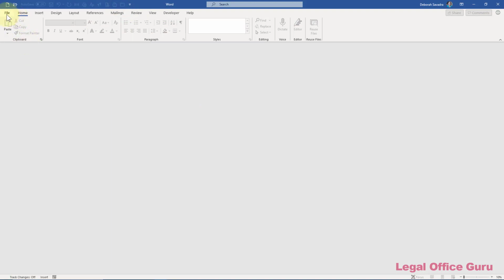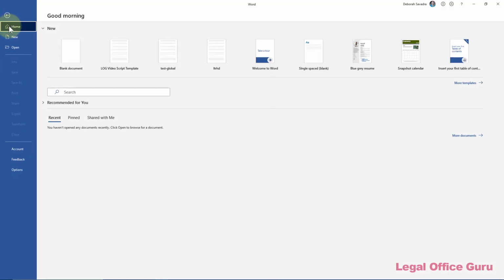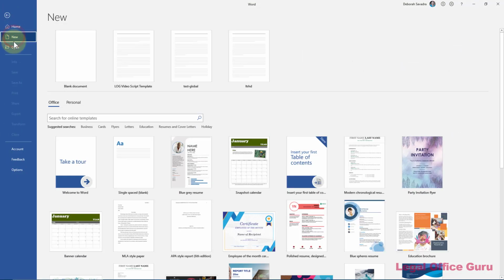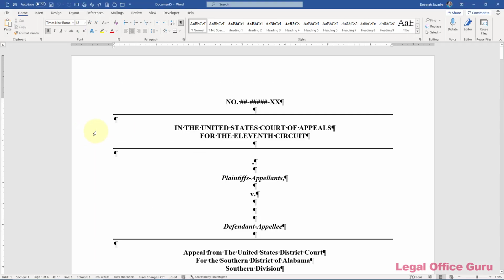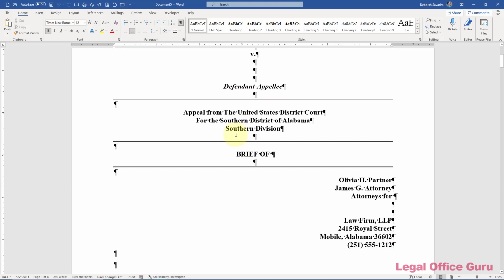And then when you go back to File, New, if you put that in your Personal Templates location, when you click it, it will open up a brand new document with all of that in it.